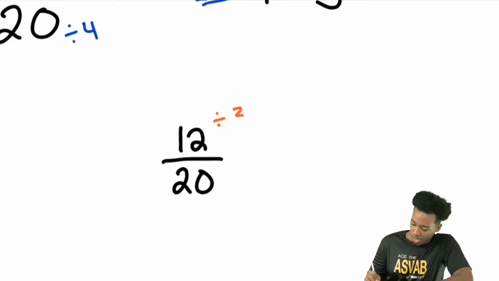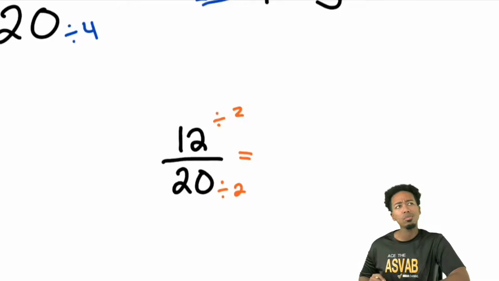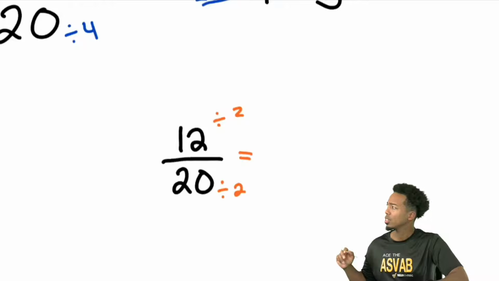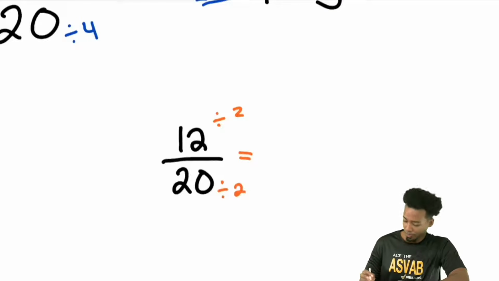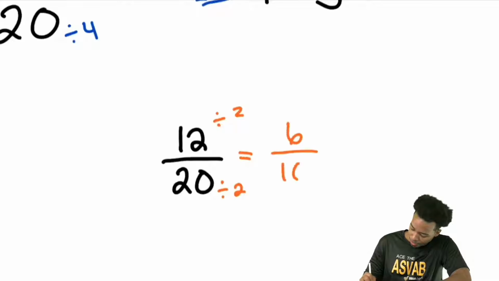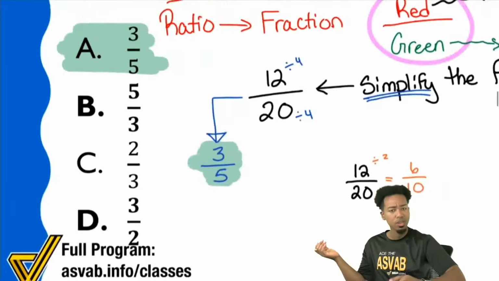If you decided to divide by 2, here's the dilemma that you would have. I will go ahead and divide the top and the bottom by 2, which you can perfectly do. And everybody help me out. What would that turn into? 12 over 20. When you divide the 12 by 2 and the 20 by 2, what do you get now? Right, we would get 6 out of 10. But everybody, when you look at that, we did it correctly. But is that answer there?